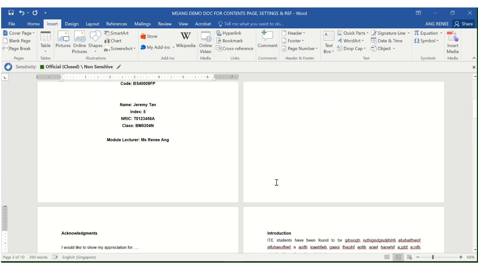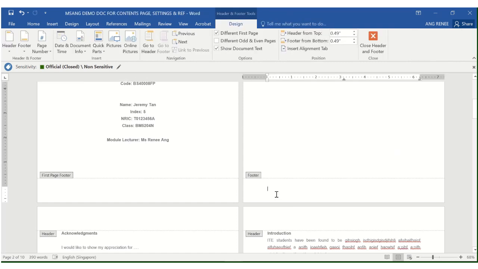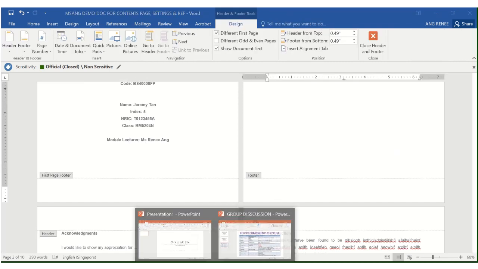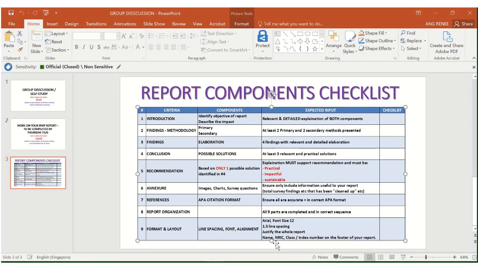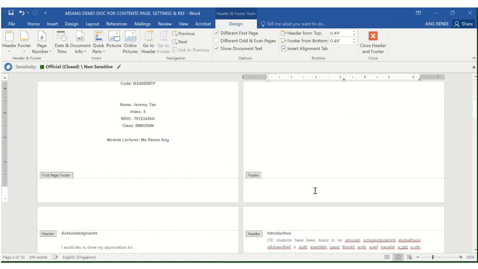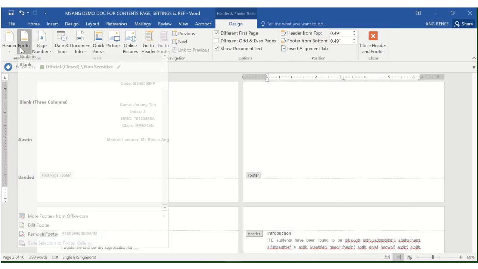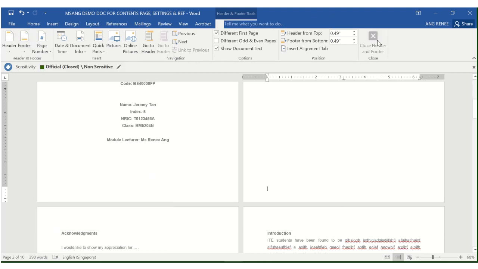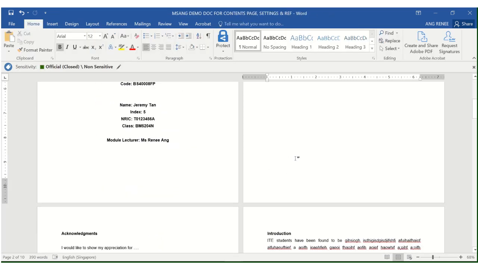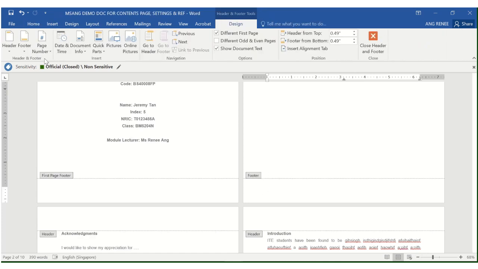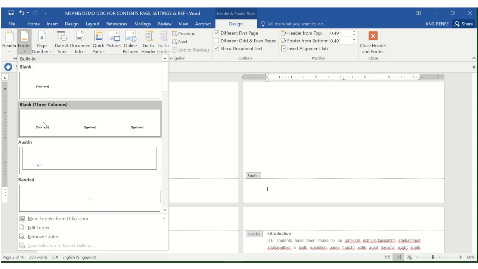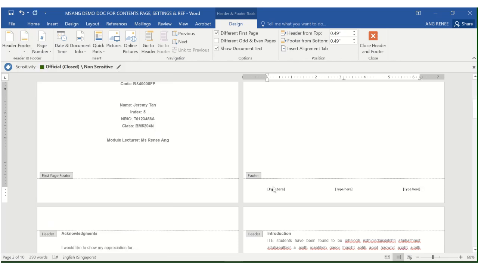So there are some things we have to do first. You have to insert your name, NRIC in the footer. If you're not sure, let me show you again. This is your requirement: name, NRIC, class, index number. Please watch this very carefully. I recommend you do this. How you get to the footer is you go to either the header or footer here at the bottom, you double click and the footer will appear. Okay, and you just click here, the 3 columns. Here you're going to type your name, NRIC, index.